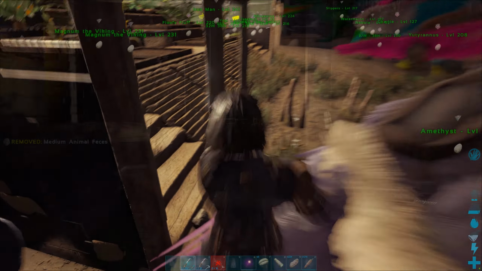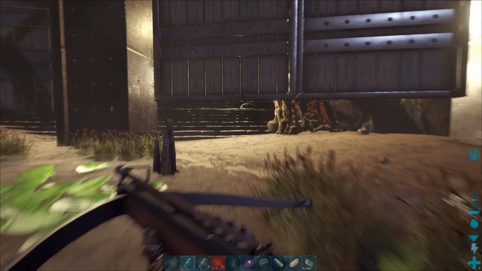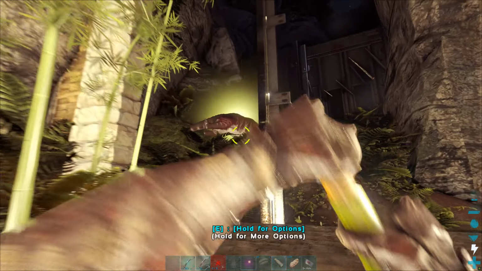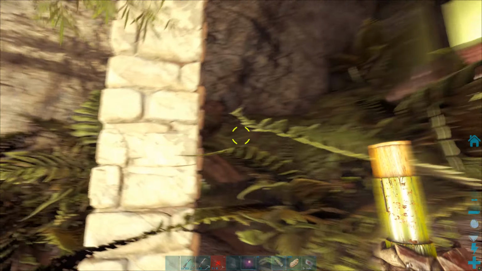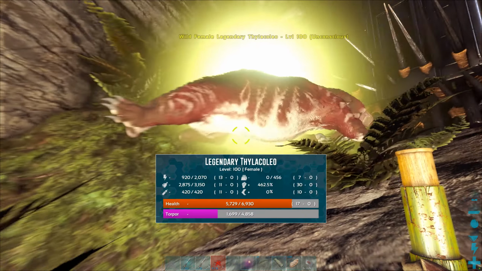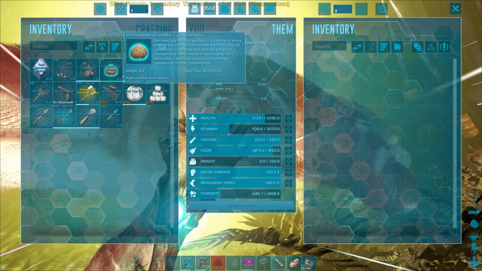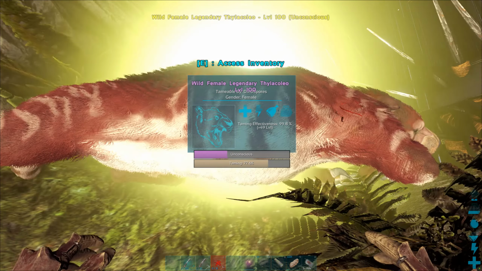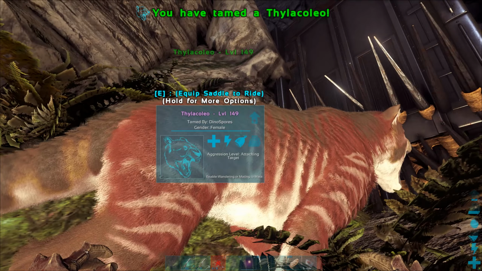I appreciate that. Okay, so at some point earlier, I said I was going to starve tame the Thyla. I honestly can't wait. It's got the potential to roll so well, and I'm really anxious it's just going to be absolute crap. So... okay, good, good. The three bites is genuine. It's tamed. I got my first Thyla, 149.